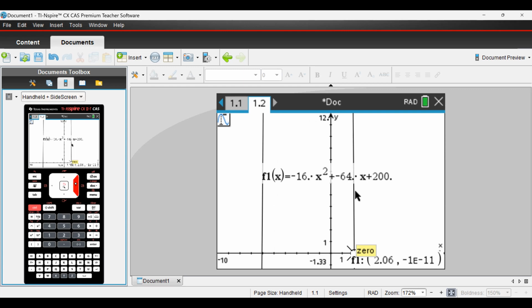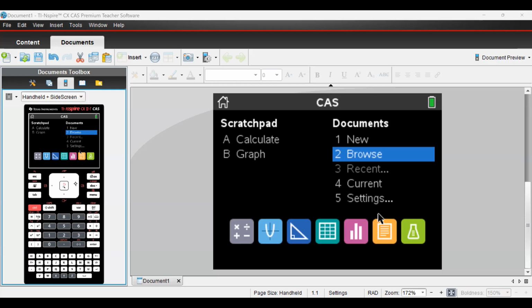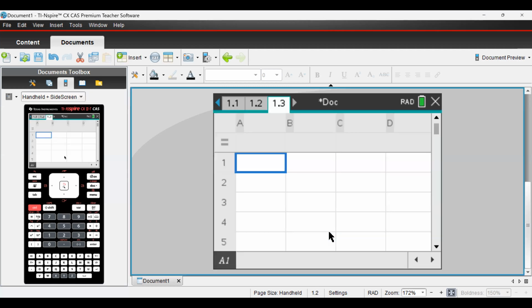All right, I'm gonna pause it here, and I want you guys to do the next example, and then we'll come back together. All right, so you guys requested this problem. This is example number 3, and they gave us this table. So I'm gonna go ahead and go to the calculator and enter in this table. All right, so we're gonna go to the spreadsheet. We need to label this column.